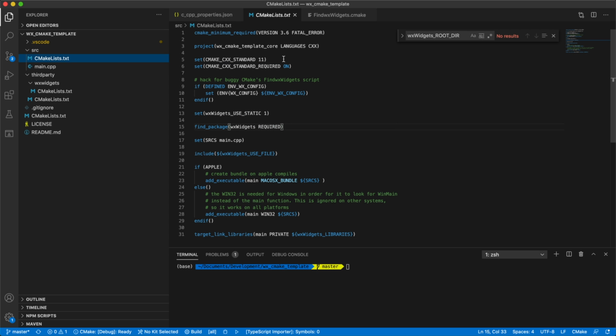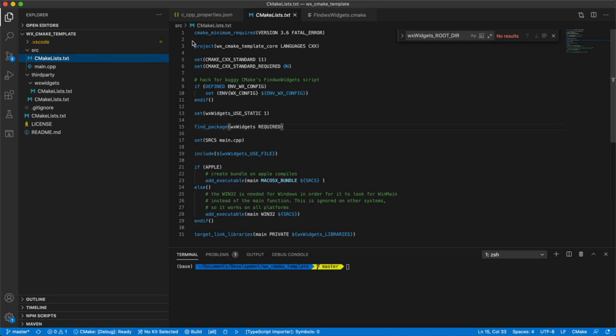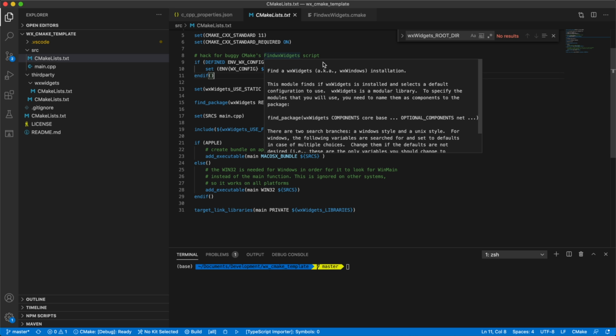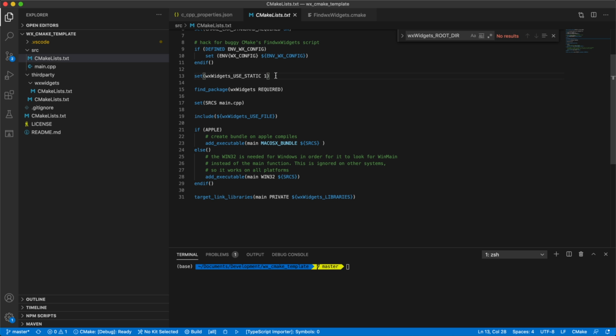Here's the build script for the main project, the main external project, the one that contains our window. And let's just go line by line and see what's going on here. So at the beginning, we set some basic variables. We set the project name. We'll talk about this a bit later because this is a little hack for the CMake scripts. We need to place it so that it works correctly on Unix systems. Here we set the linking type to static. So the wxWidgets library will be linked statically.